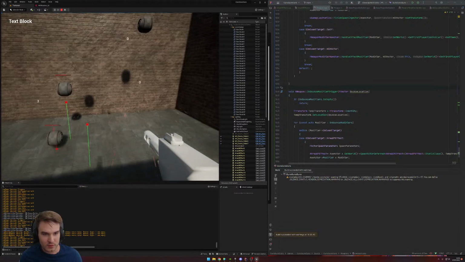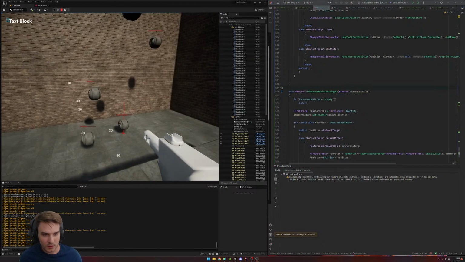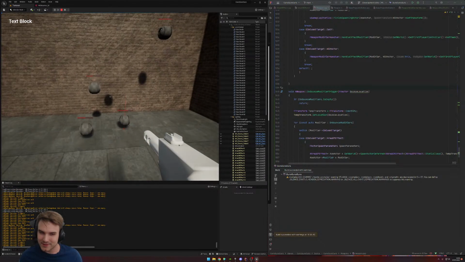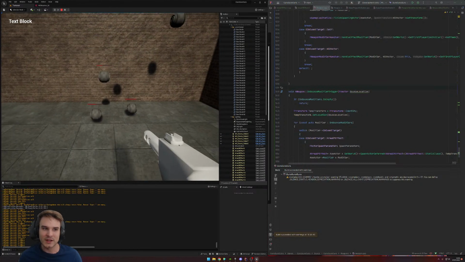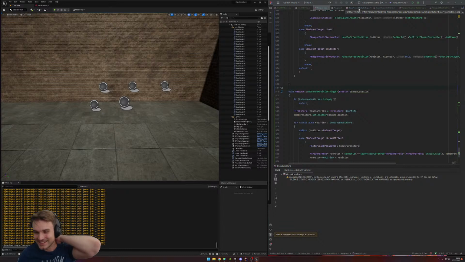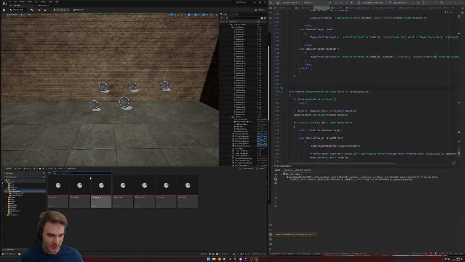Hold on a minute. It collides with their explosion hitboxes. Okay, that's interesting.